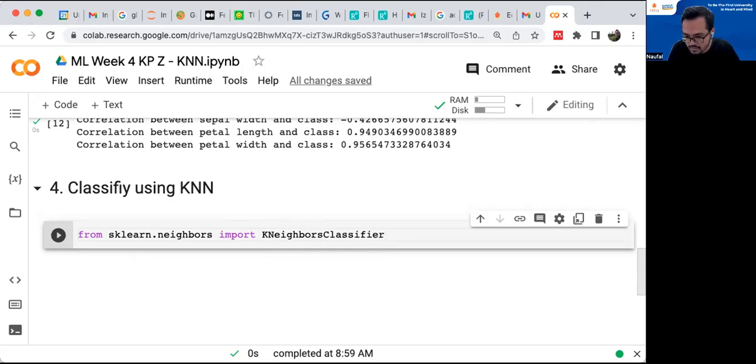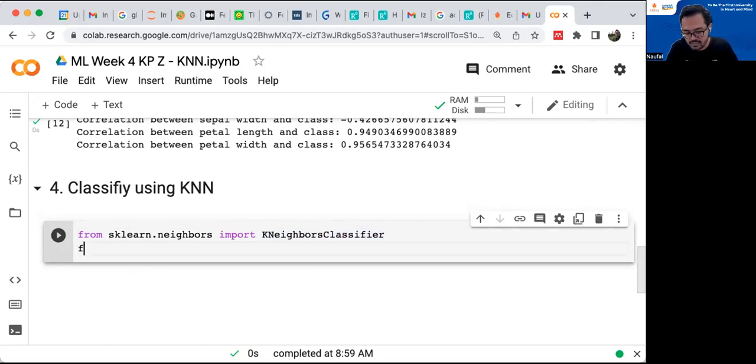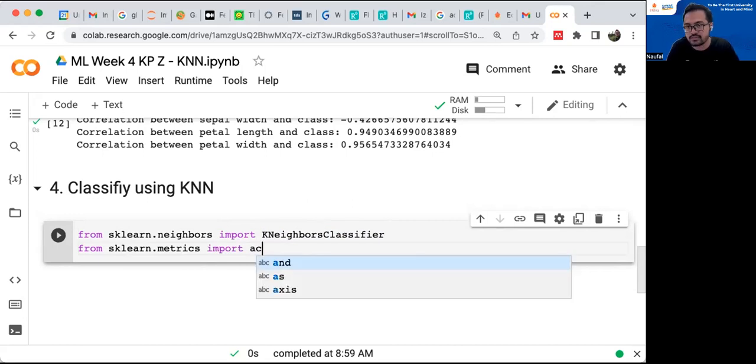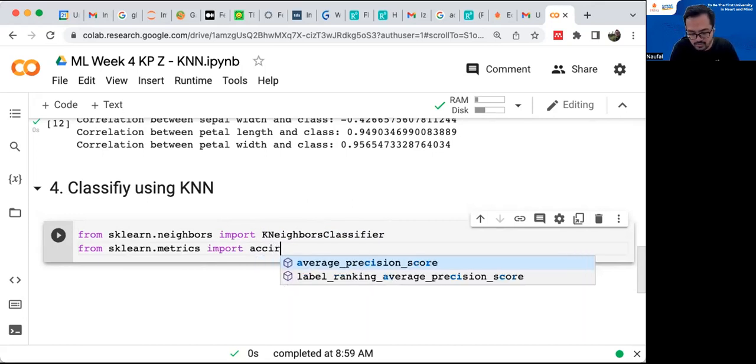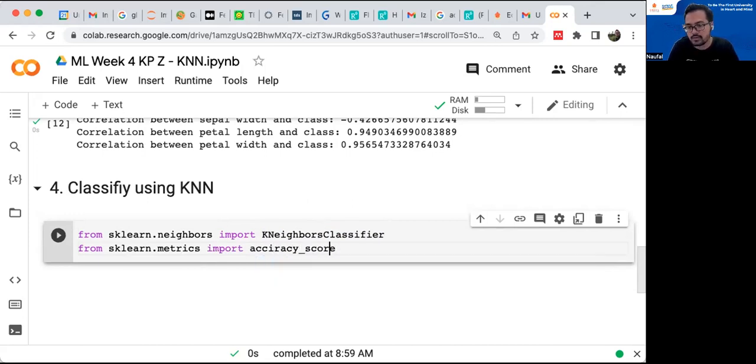Let me check my typing. Okay. KNN first classifier. Then for calculating the accuracy, we also need the scikit-learn dot matrix. Import accuracy score. Okay. For calculating the accuracy for our classifier.